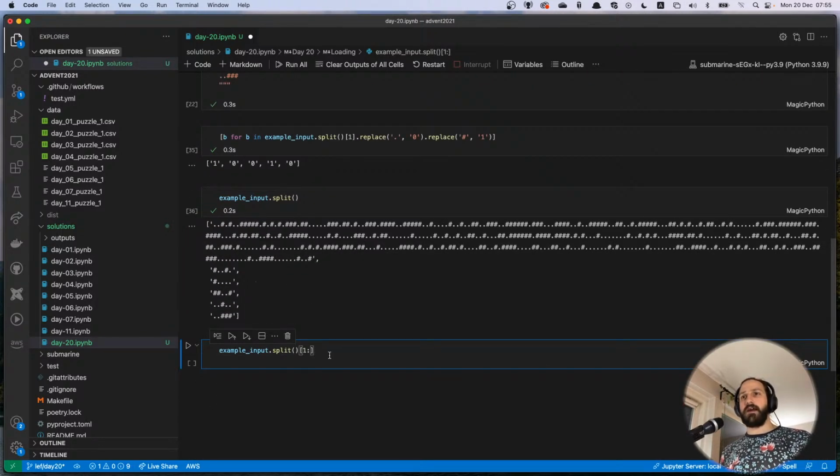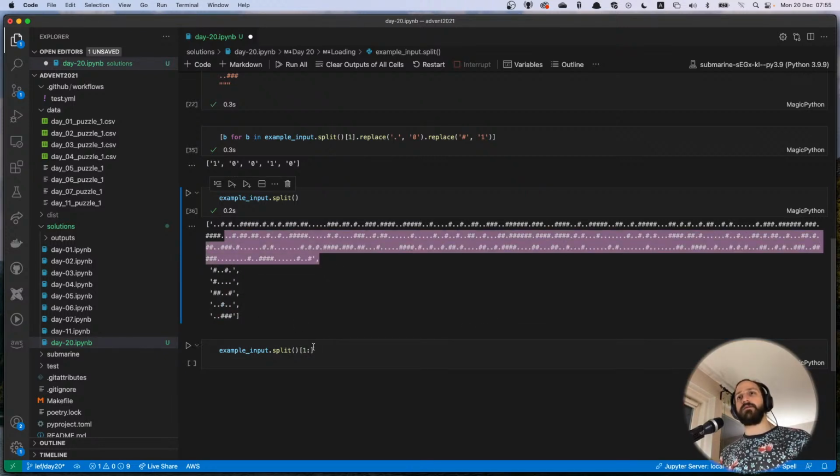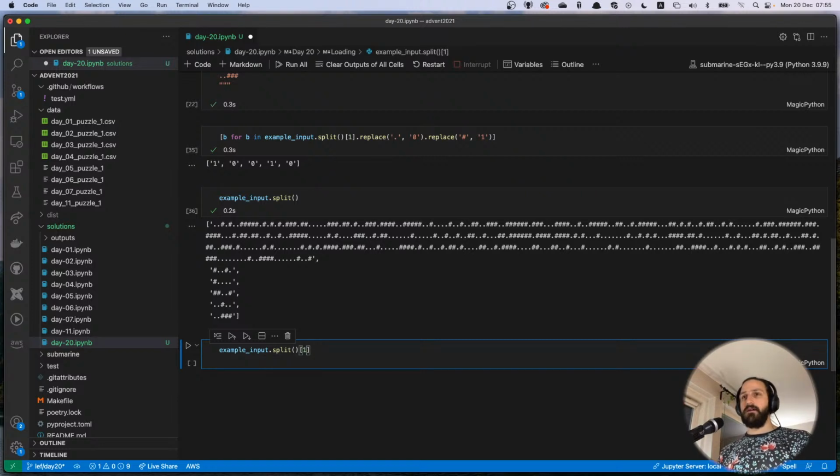And I can ask for it to only return everything from here on and skip the first one by doing this. So basically, this one is the first row, the second row there, and with the colon we say I want from the first row all the way down. Also you can say from first to fourth, and it gives you these 3 rows, or just all of them. So we're gonna do this.